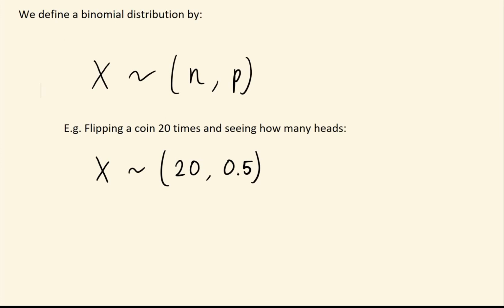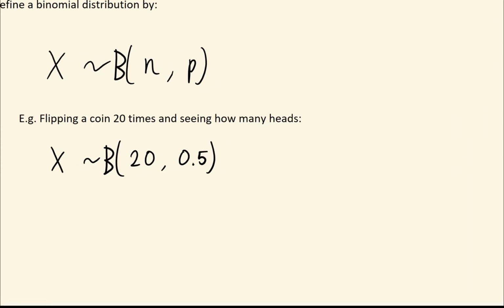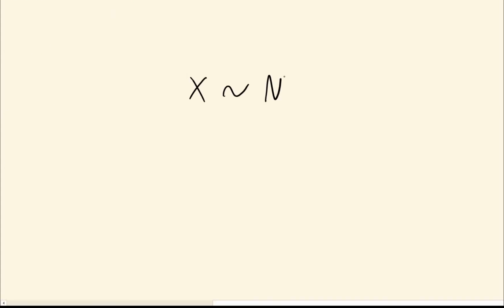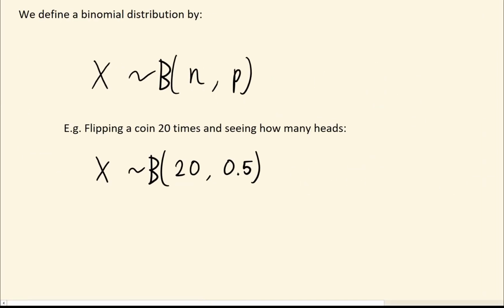Okay, let's see what they can throw at you. We define a binomial distribution in this form here. You say X squiggle, then a B for binomial, then an n for number of trials, and p for probability. So here, if you're flipping a coin 20 times and seeing how many heads, you would say X is a binomial B, with 20 trials, and odds of getting a head is 0.5. Just a quick aside, when you get onto year 2, there are other distributions. You could have X being a normal distribution, with some stuff here as well, and you could also have X being a Poisson distribution with some stuff going on here. But right now, all we care about is binomial, so all you should see in year 1 is that little B.